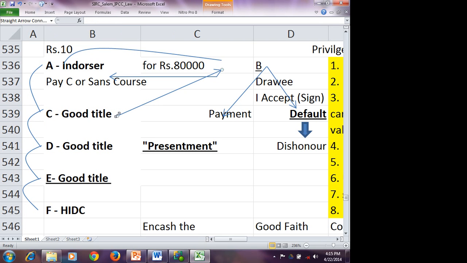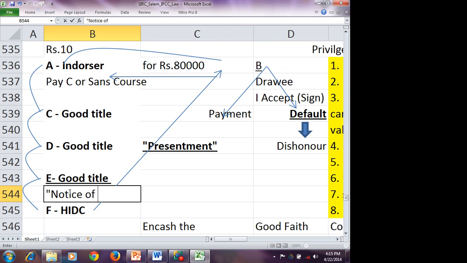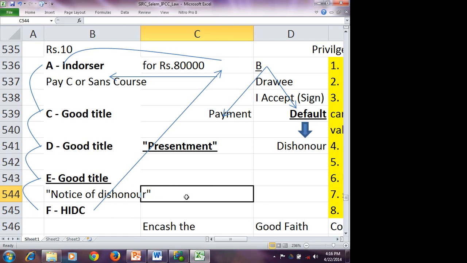Then there's also one more endorsement called sans phrase endorsement, and facultative endorsement, which we have missed out for writing. What is facultative endorsement? Facultative is waiver. See, when there is a default on the part of B, F can make E liable only by serving notice of dishonor. What is the condition for making a prior party liable? A prior party can be liable only by serving notice of dishonor. If I don't serve notice of dishonor, there is no question of any liability. Only by serving notice of dishonor.